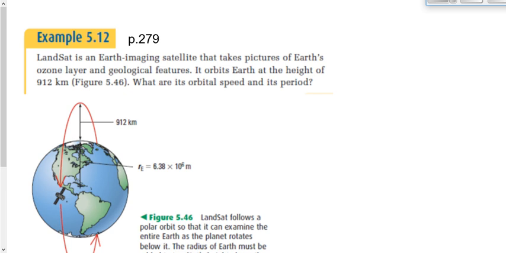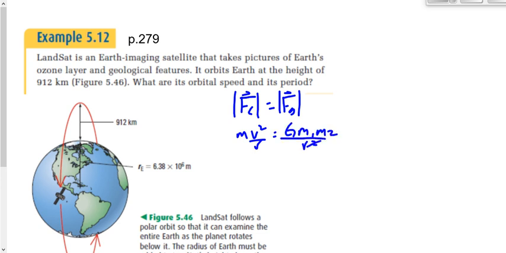All right, it's a satellite, and we know that when we have a satellite, we do the same thing every time. Now, there's slight differences between one question and another, but we start off the same way. A satellite says Fc is equal to Fg. The centripetal force is equal to the gravitational force, or in other words, mv squared over r is equal to G m1 m2 over r squared. One of the r's cancels, one of the m's cancel. Which m is it that cancels? The mass of the satellite or the mass of the planet? It would be the satellite that cancels, so we're left with v squared is equal to G times the mass of the planet, or in this case, the Earth, divided by r.